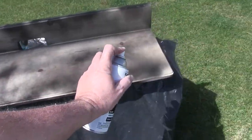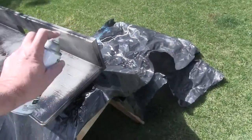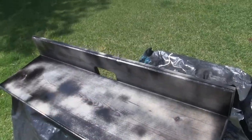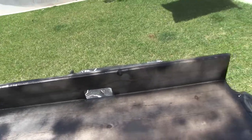You stay about a foot away and use light coats so you don't get drips. That's probably pretty good for the first coat. We'll just go do some cleanup, let this dry, and come back and hit it again.